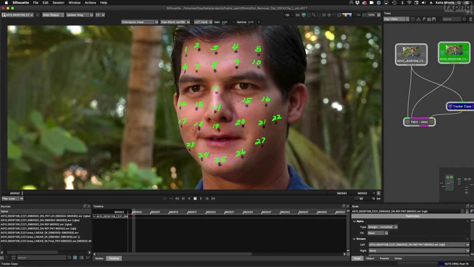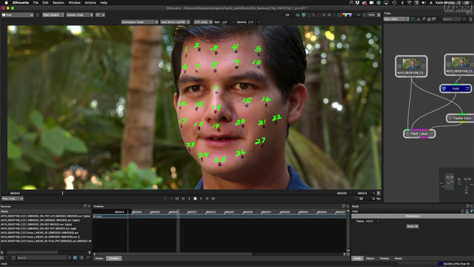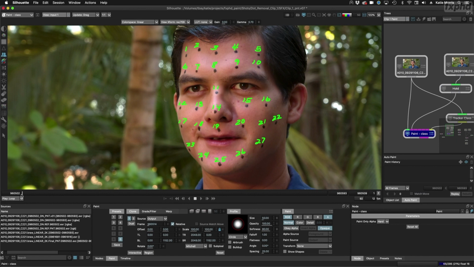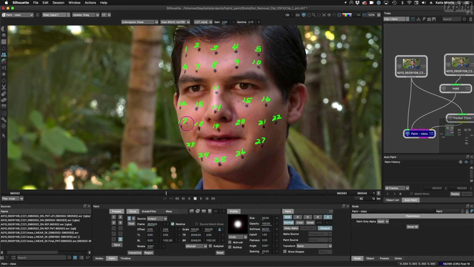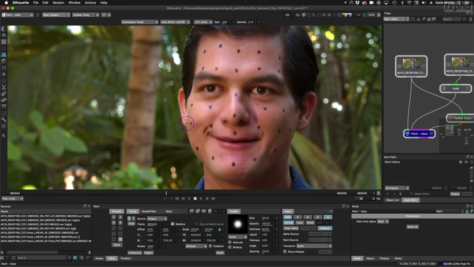So now you can see if I am tracking my shot and I'm not sure which dot it is, I can look at it. So no matter where I am when I'm doing my painting, and I'm in my output mode, if I click on 3, I can easily see which dot is which.